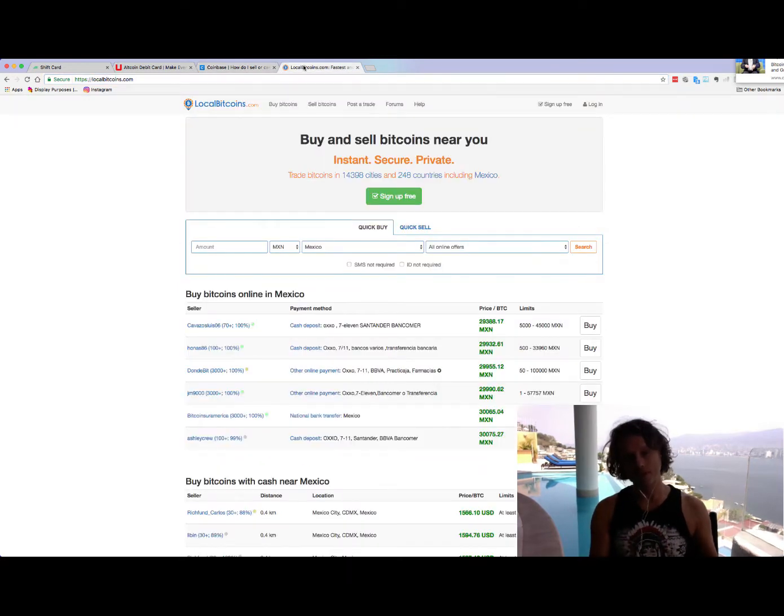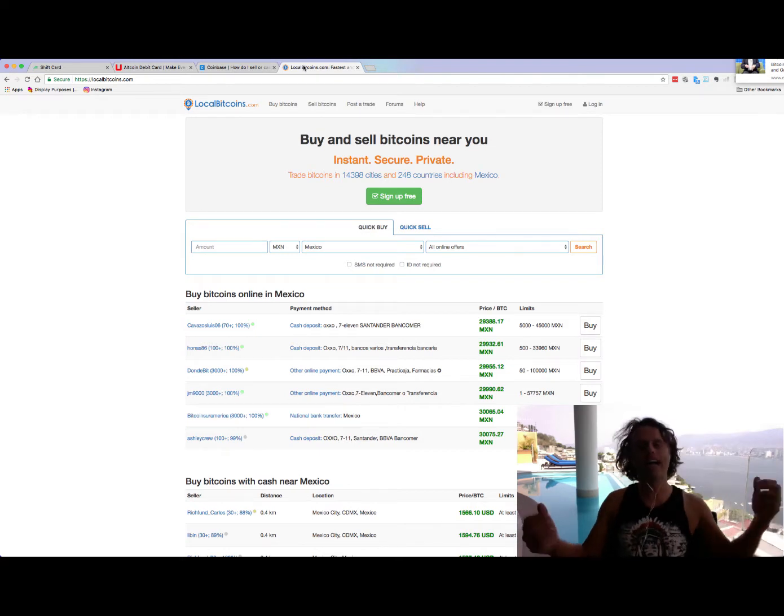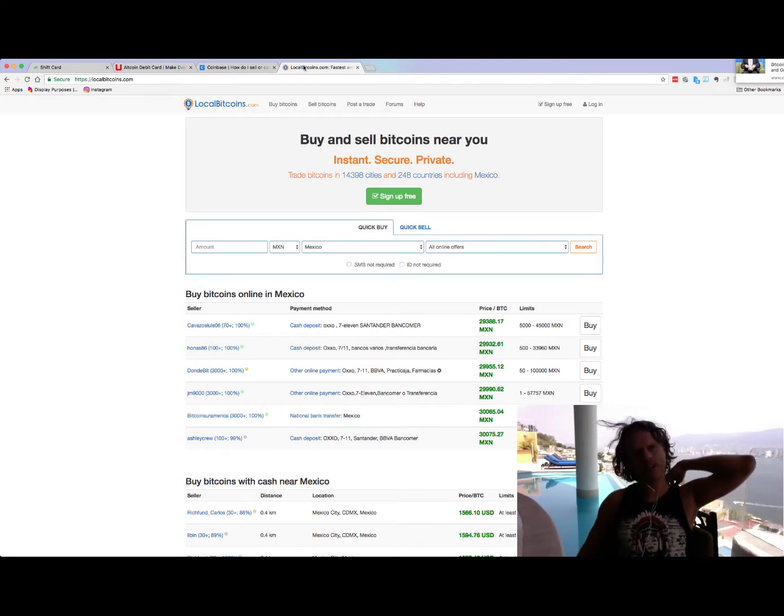And then if you want to remain anonymous, of course, there's LocalBitcoins, which is kind of a Bitcoin social network in a way, where you can buy and sell Bitcoin. You can sell it to someone locally and accept either PayPal or a wire transfer, Western Union, mail cash, however you want to do it. That's the most anonymous way to do it.